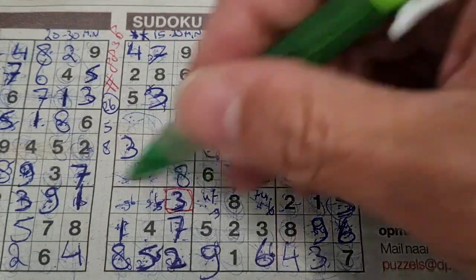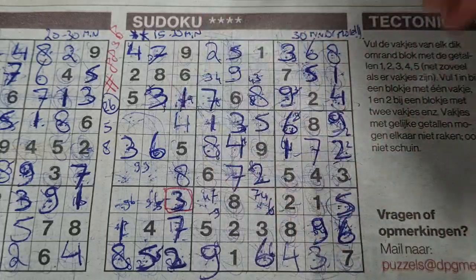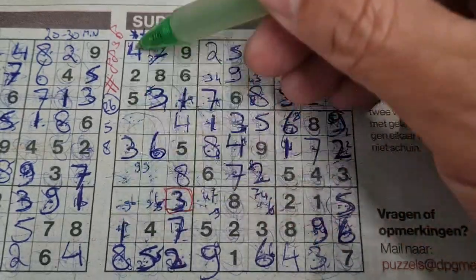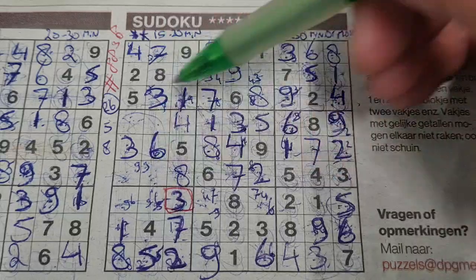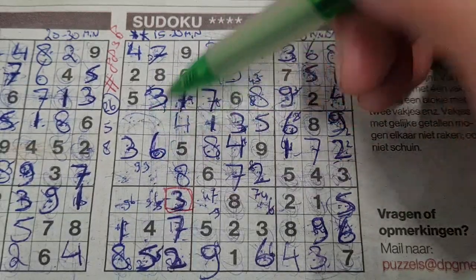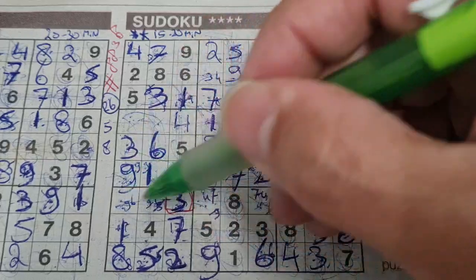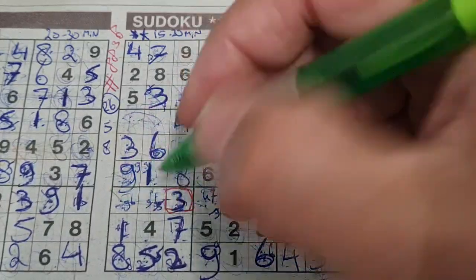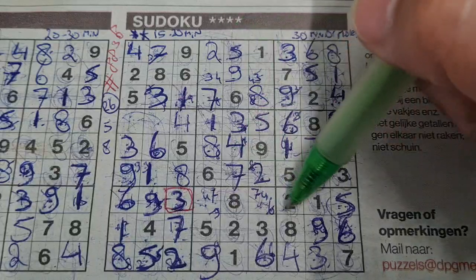6 in this row, 6 in that row, so the row between, the middle row, the only place left for the 6 should be there. And the 1 in this column, the 1 in the fifth column, so the column between, the second column, the only two places left for the 1 should be here or there. We have a 1 in this row, no 1 there. 1 should be there, and I've eliminated here the 9, so the 9 goes there. 9 and a 6, we have a 9 in the first column, no 9 there. 9 should be here, and a 6 goes there.